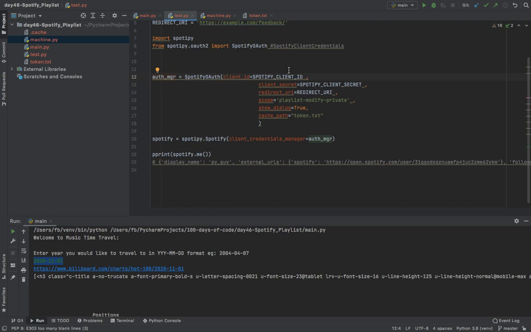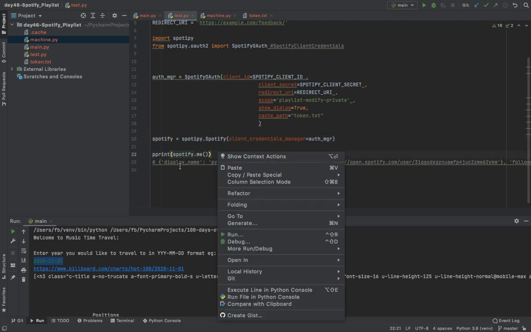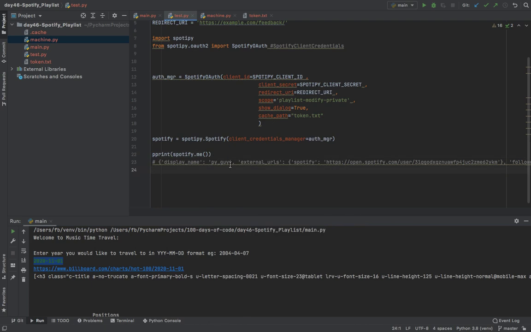Then you pass in your ID, your secret, your redirect URI and everything else, and then you call Spotipy dot Spotify with the capital S, and that's your SP object. Some call it SP; I called it Spotify. Once you're done with that, you print out this line over here, which has all your credentials, and that shows that you are good to go.